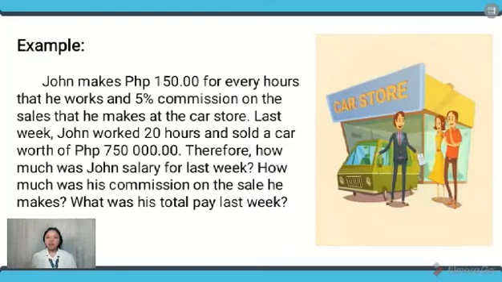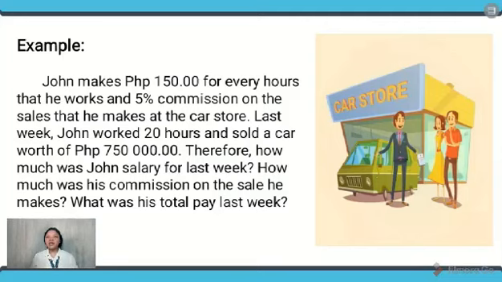For example, John makes 150 pesos for every hour that he works and 5% commission on the sales that he makes at the car store. Last week, John worked 20 hours and sold a car worth 750,000 pesos. Therefore, how much was John's salary for last week? How much was his commission on the sale he makes? And what was his total pay last week?